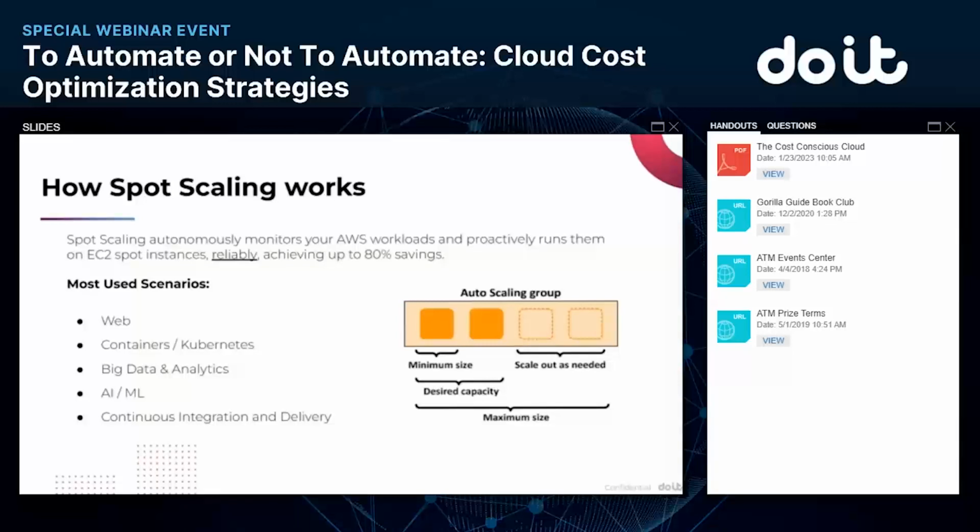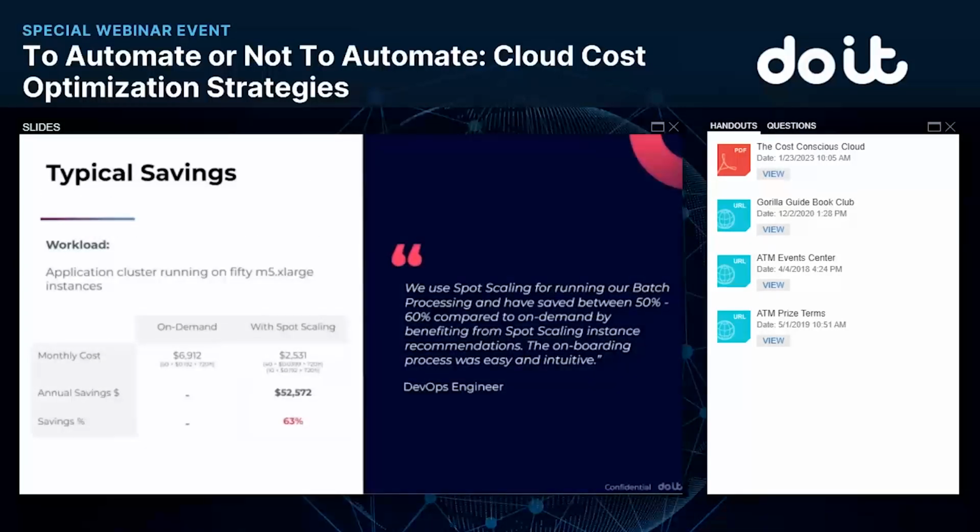these. So again, AWS auto-scaling groups monitor your applications and automatically adjust that capacity to maintain that steady, predictable performance that you want to find. And you see some of the most used scenarios here within the AWS environment that spot scaling is often most useful for. So what it does is it automatically scales those auto scaling groups up and down as needed. You have your minimum size and your desired capacity, but you can also increase them with spot instances and then scale back to your default state when they are no longer needed.